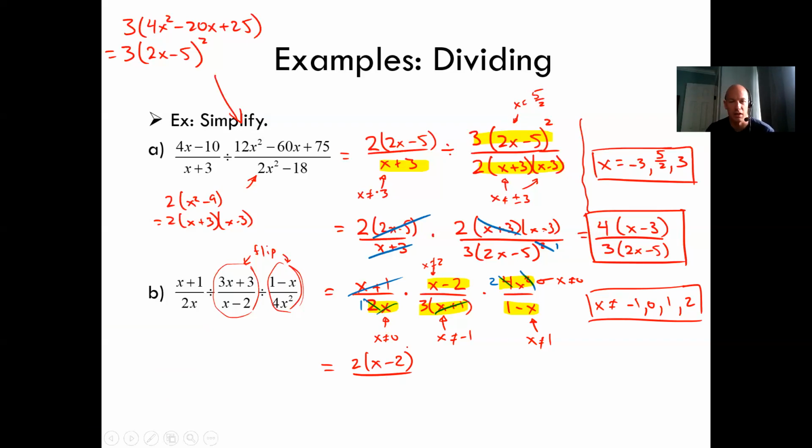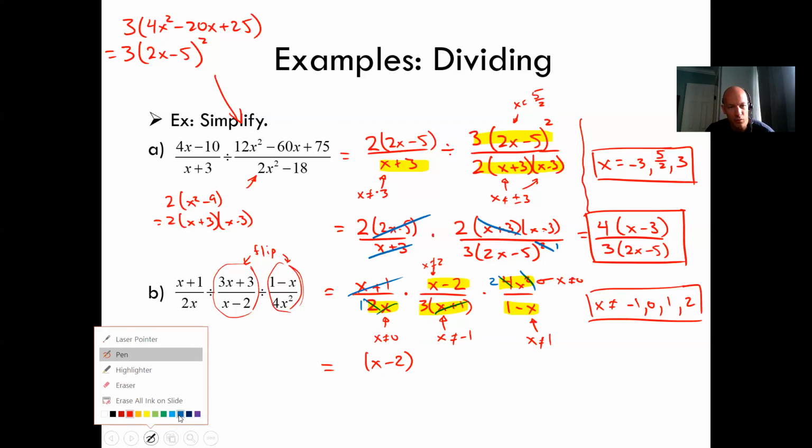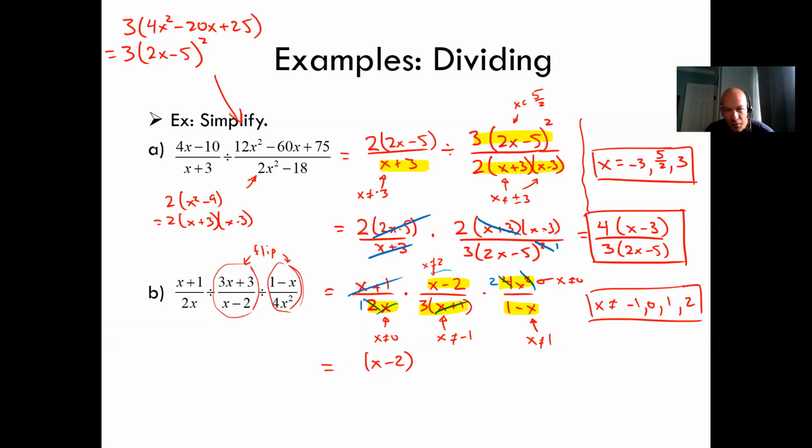Okay, I see it. I did the classic thing here. In all my crossing out, you've got to be real careful. What is left over? x minus 2 is left over. And see this little x in here? I almost missed that one. And this number 2, that's what's left over. So be real careful when you're doing this. 2x times x minus 2. So when you cross out the exponent, don't forget that single x is still there.